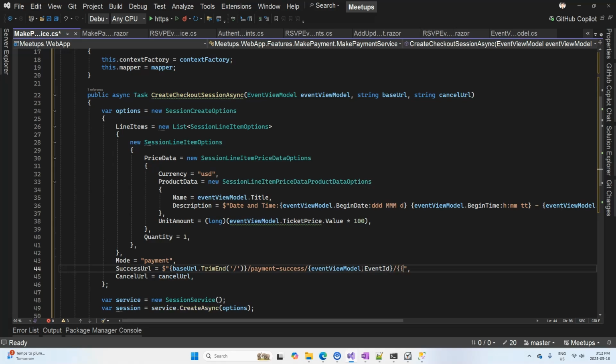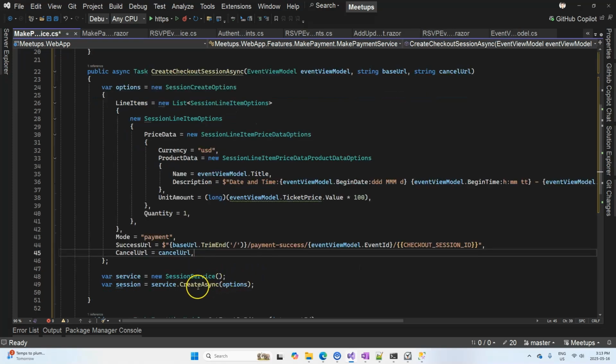And finally, this is a placeholder for Stripe. So basically here, I provided this curly braces checkout session ID, which means that I'm asking Stripe to replace this placeholder with the actual session ID. So the final success URL will be whatever the base URL is, followed by payment success, followed by the event ID, and then followed by the session ID, which is going to be created during the checkout process and it'll be appended once the checkout finishes, right? Because we have this, we will be able to access the session ID from our side, right? Because this base URL is our side, our application, right?